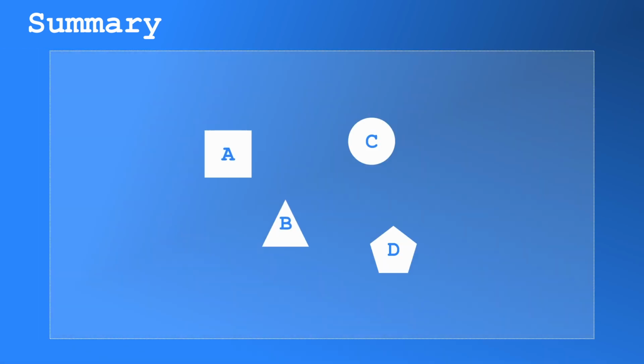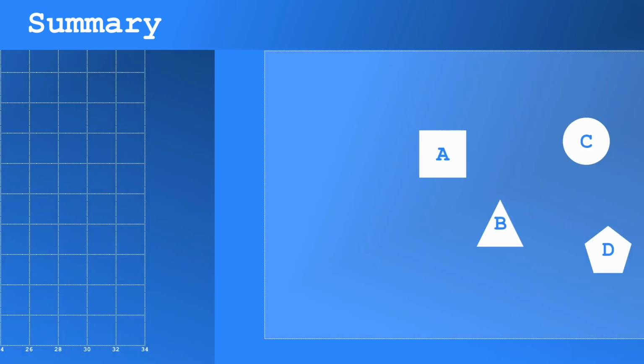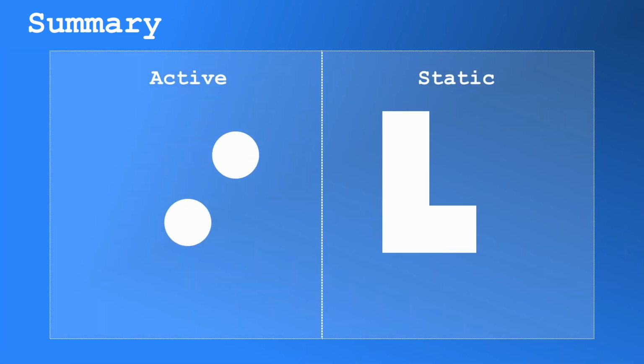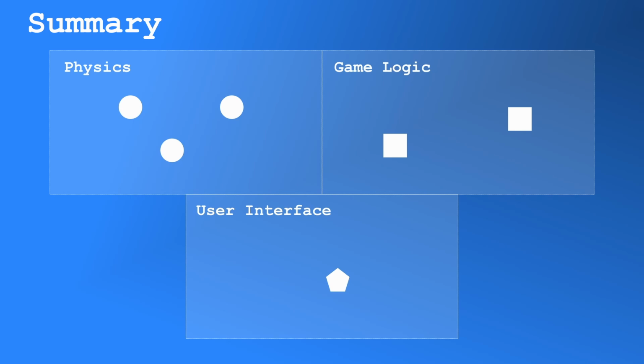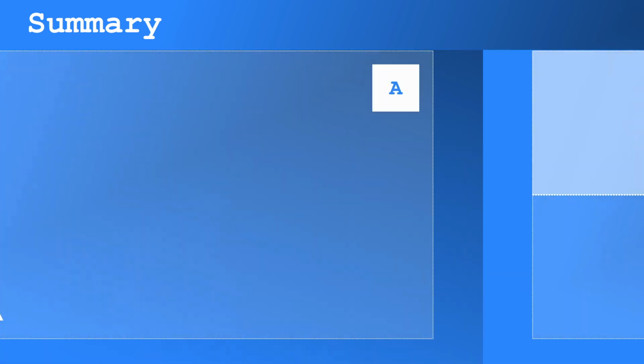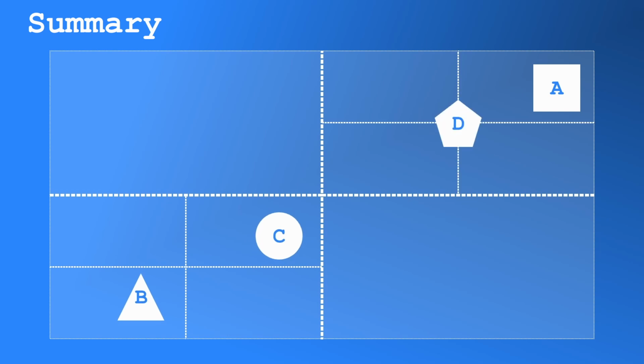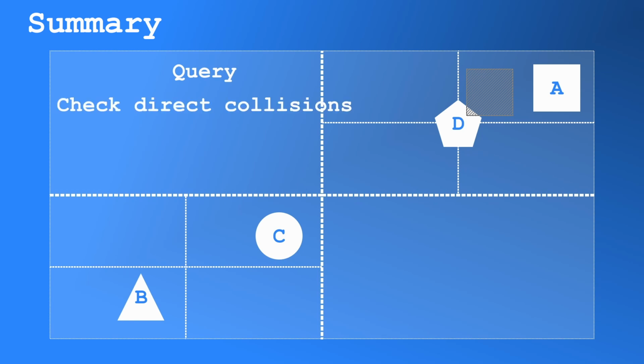So to sum up, basic collision systems loop through their objects to guarantee everything is checked. However, this scales terribly. There are improvements you can do, such as static and active object splitting, logic layers, and collision areas. Quadtrees are a better way of implementing areas and improving the scalability of a collision system. They work by adding objects to their quarters, and if there's already an object in that quarter, recursively splitting until the object belongs to its own quarter. This can then be queried in a collision system to return potential collisions.